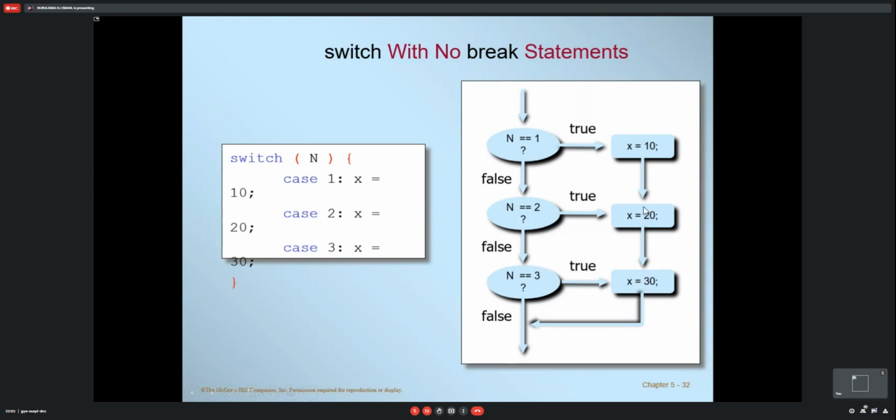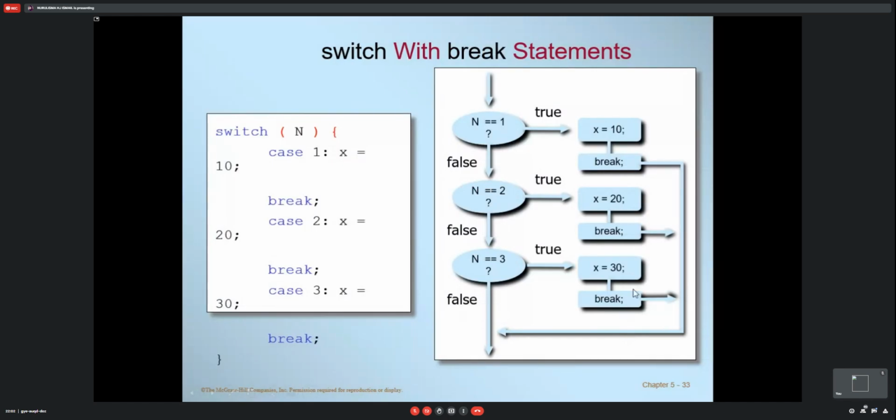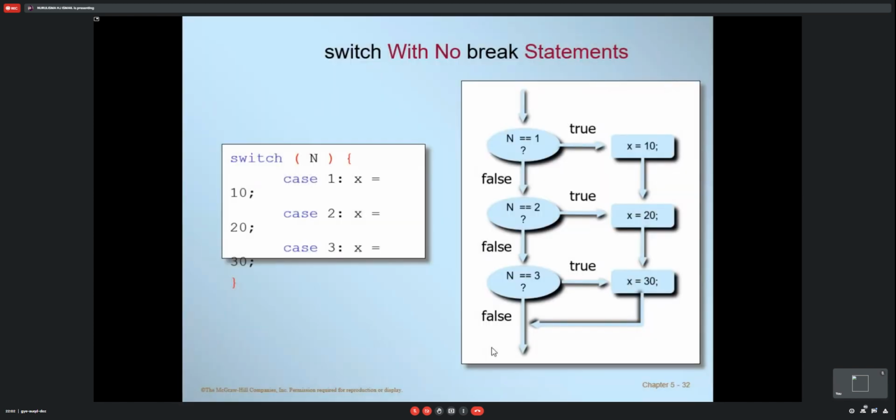It will execute this one, then the third one, so finally it will execute the third one. With the break statement, after executing the first statement, it will break and directly exit the flow. But remember, with no break, it will continue until the final statement, and then exit the flow.